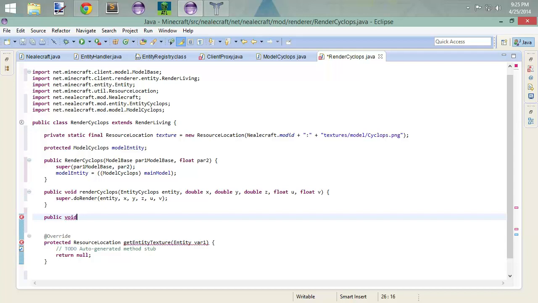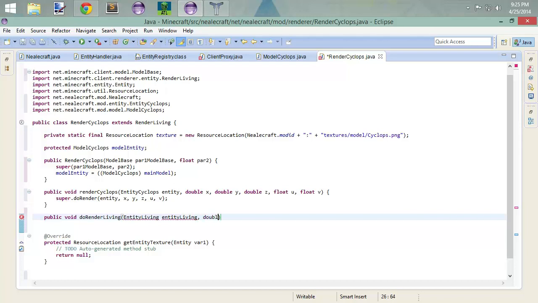Public void do render living. This is going to be entity living, and we'll just call this entity living.